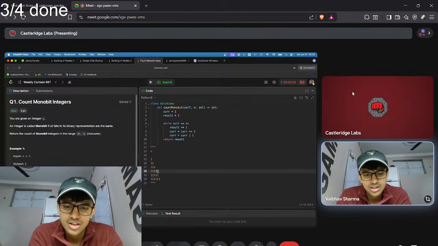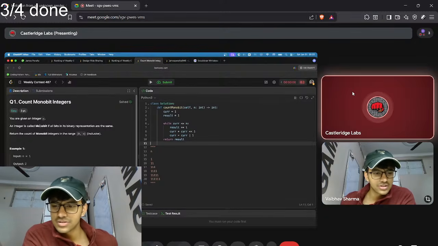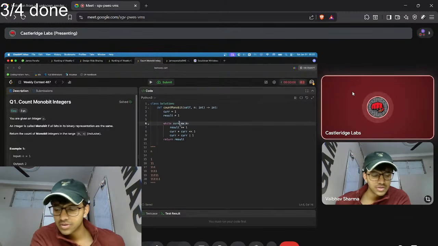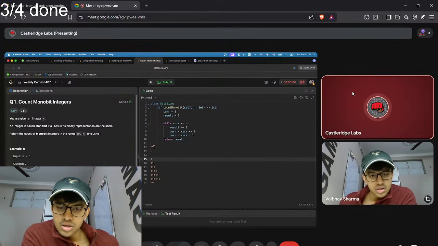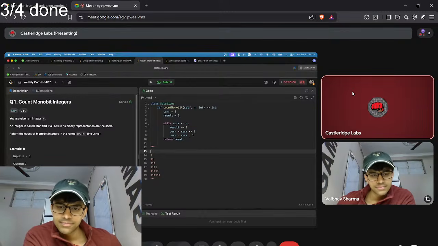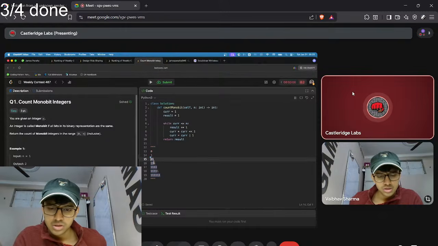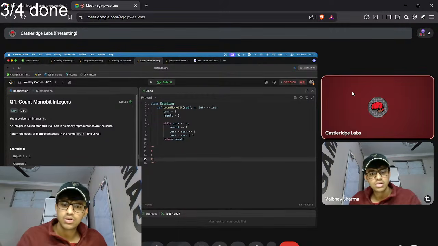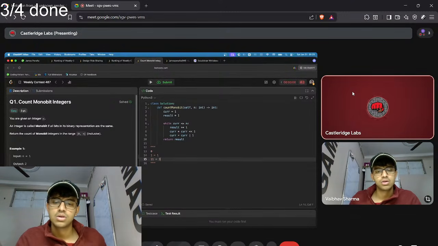Wait, why am I not getting what you did? So we want to look for all elements less than n. We start with current equal to one, because that's the only mono bit, and we capture zero. Basically, we need to generate all of these other mono bits. We start with one, and then left shift it, which introduces a 0, and then you just add a 1. This is equal to 1. This is equal to 3.